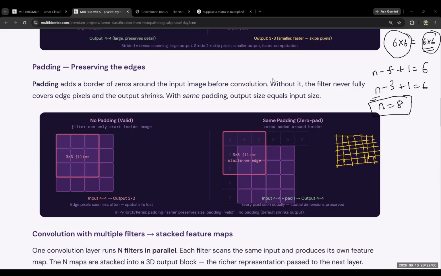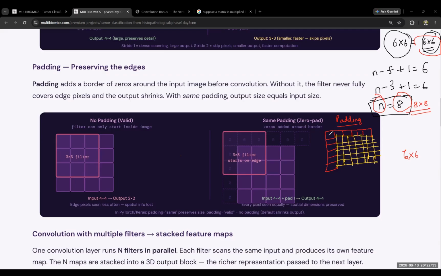The value of n must be 8, so the patch must be 8 by 8. Only then will the output be 6 by 6. The original input is 6 by 6 only, so what you do is add an extra boundary, and this process is known as padding.